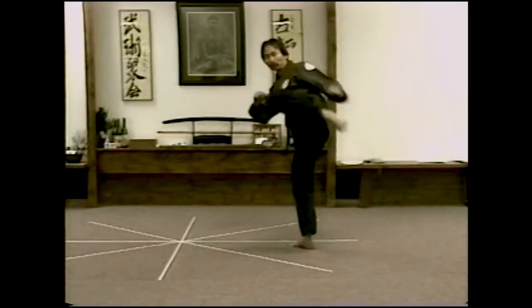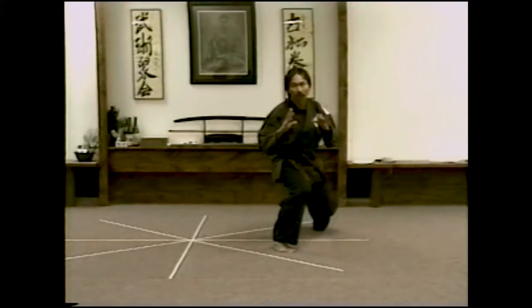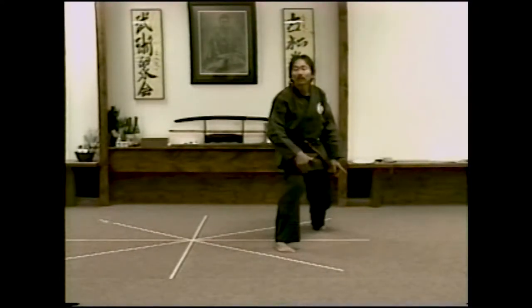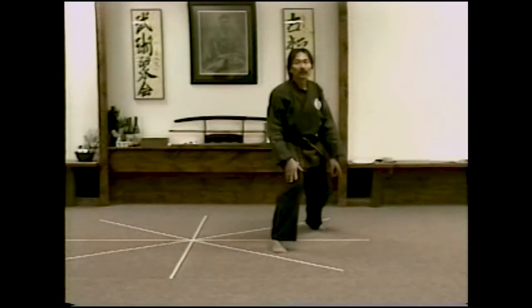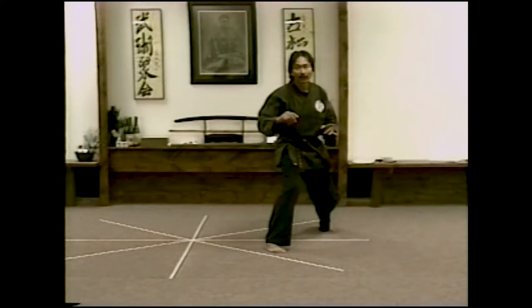Could be a roundhouse, cross step, back into a broken bow. Crescent, cross step, back into a broken bow. As you do this, your balance or pivot leg should always be turning and rotating to move back and forth. This is good to know, so that you can get all that pivot in there so that your hip is always moving into your kicks. So you don't even have to keep it to a single kick.